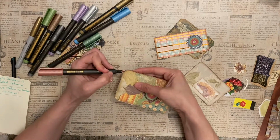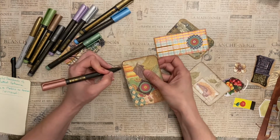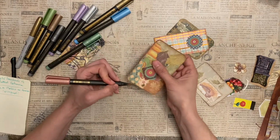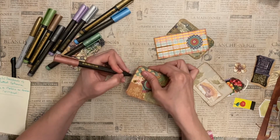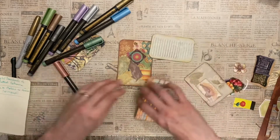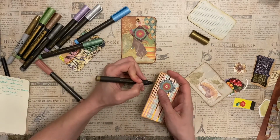And if you're into mixed media, they are good for highlighting different items, and maybe used in place of distressing around the edges. I'm just gonna go all the way around. There, and that just gives it a little bit of a different look. You can use different colors. I have like gold, it's kind of a coppery one, but see how it works.